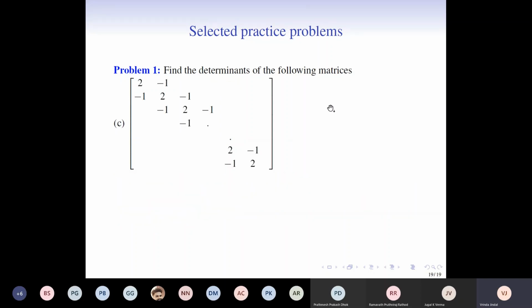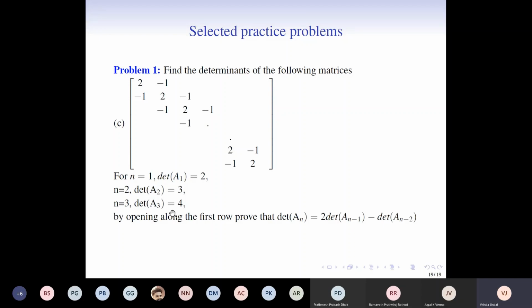Now, the last problem that I would like to discuss is the C part. It was also a similar problem, where we are given a matrix which has some pattern in it, and we need to find the value of its determinant. Let's see some examples. For n equal to 1, the determinant value is 2. For n equal to 2, we have this 2 cross 2 matrix, and if you calculate, its determinant will come out to be 3, and do the manual calculation for n equal to 3 and you get 4.